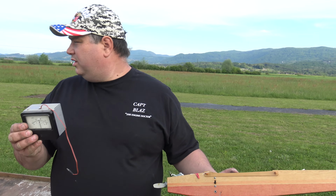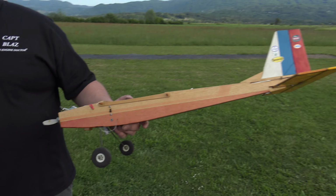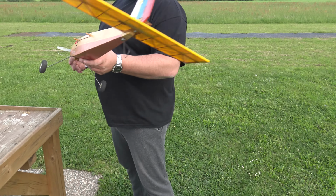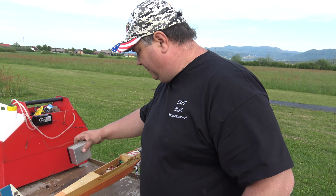I'm just starting to wonder. The wind is picking up, but this is a very small plane to crash. If I crash this plane, I'll go to hell, you know. This time really.